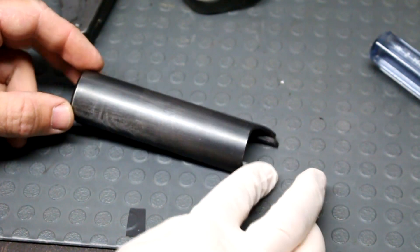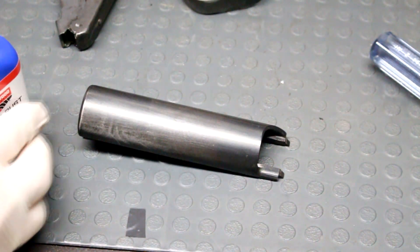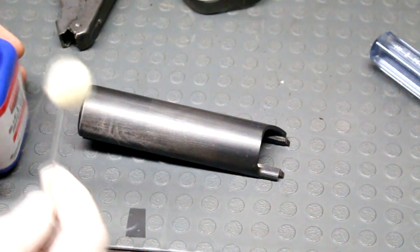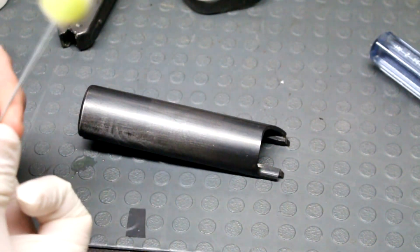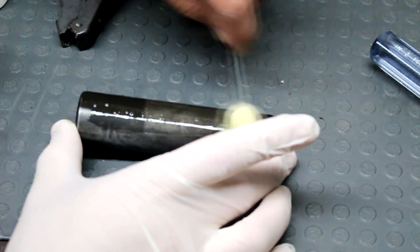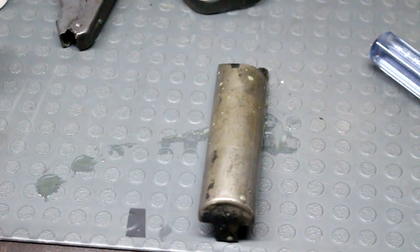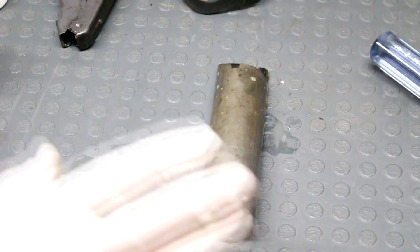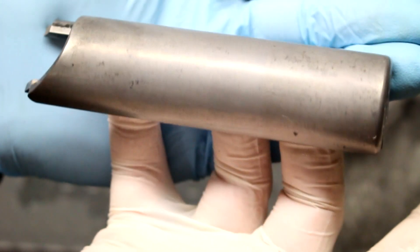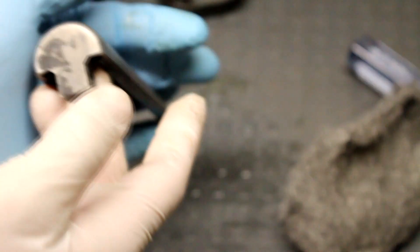I got you zoomed in on the test piece. I have not used this before so I'm going to document this the best I can. I'll soak one of these little swabs as per the directions. What you're supposed to do is wipe this onto the area and allow it to sit for about two minutes before you polish it away with the steel wool. I'll just liberally apply this onto here. If you can't tell already, it looks like that is doing its work real quick. Let this sit for two minutes — you can see how effective that first coat was, then polish with the fine steel wool. Let's go ahead and apply another coat and see if it attacks this stuff any better.